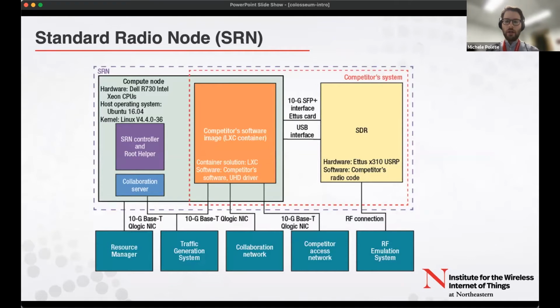So as I mentioned, a standard radio node, or srsRAN, is a combination of a physical server, which is a Dell compute node, on which the Colosseum infrastructure deploys a container with the specific software for the emulation. And the server is then connected to a software-defined radio that is dedicated to the server.